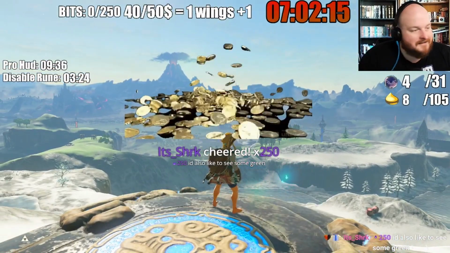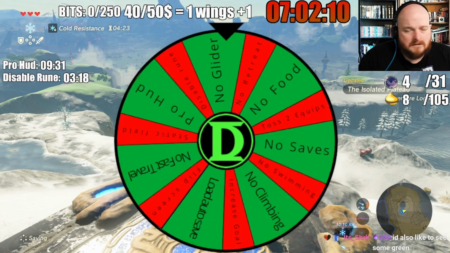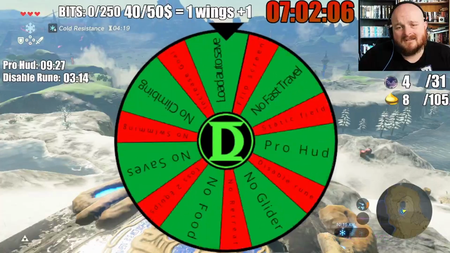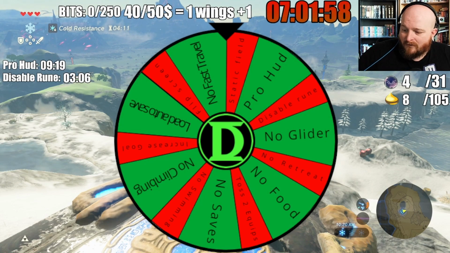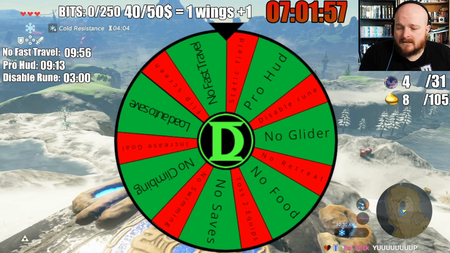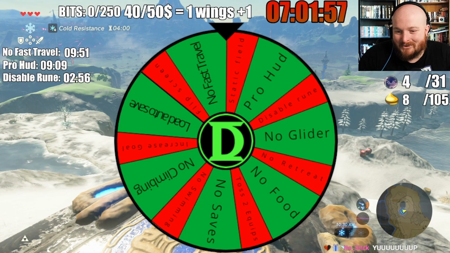Alright. Shark is betting on green. Please don't. Please just don't. Oh my god. Yep. No fast travel for freaking how long? Oh my god. 20 minutes? Thank you, Shark. That one actually hurts.